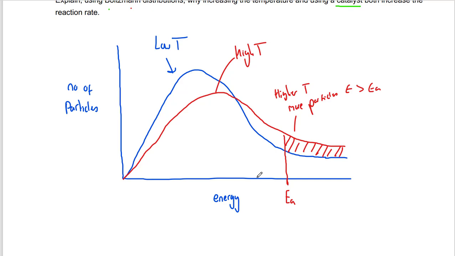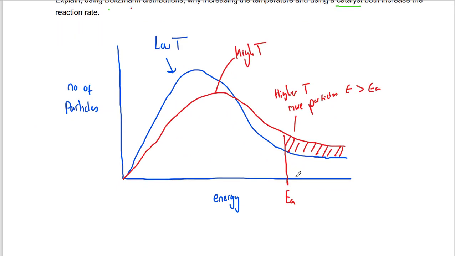Again, there's nothing saying you can't do the catalyst on this one as well. It might just look a bit messy. If you're not great with handwriting or you're not good at laying things out, it's possible that you might overpopulate your curve, make it a bit hard to see things. I'm not saying don't do it. It's entirely your decision, but I would just draw two curves. It makes everything really obvious. And then obviously include your explanation as well.